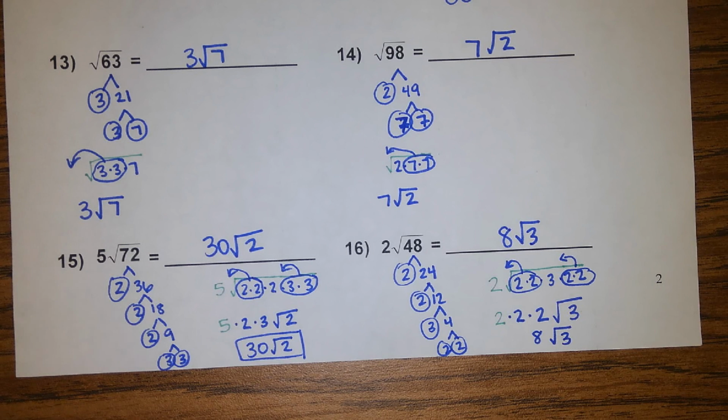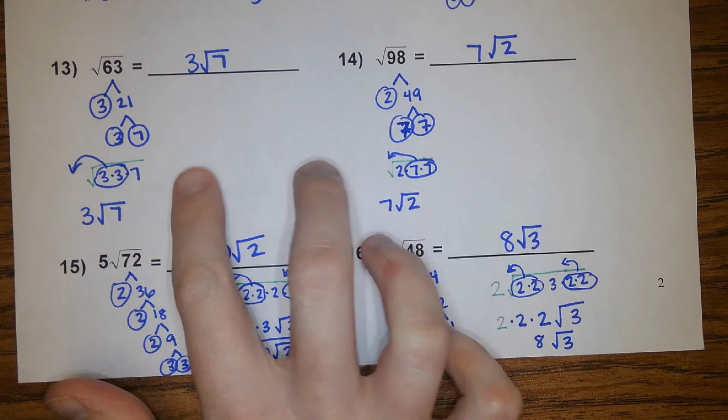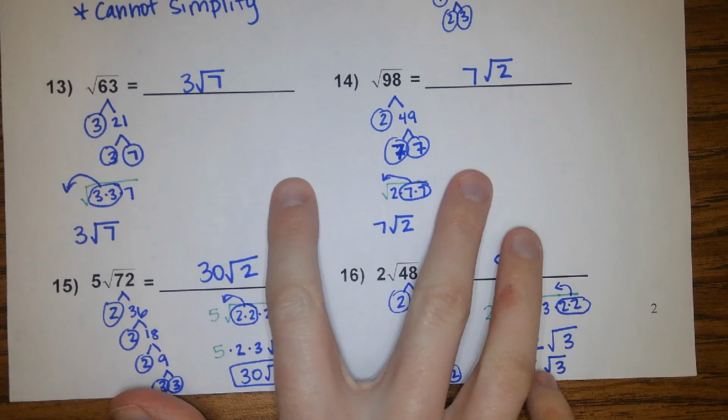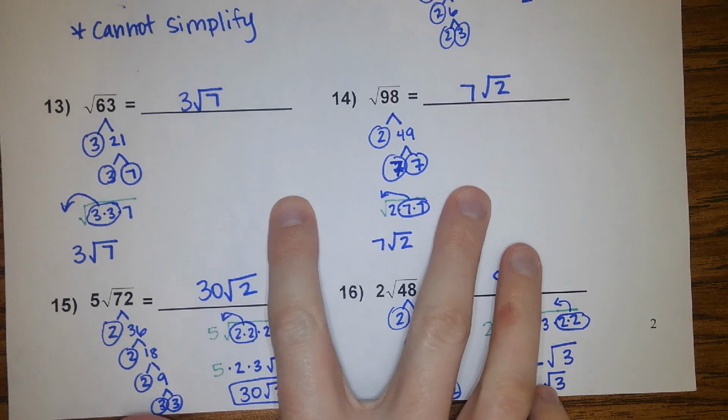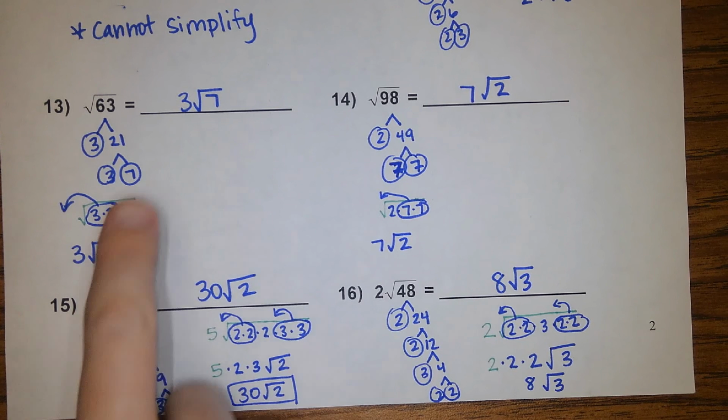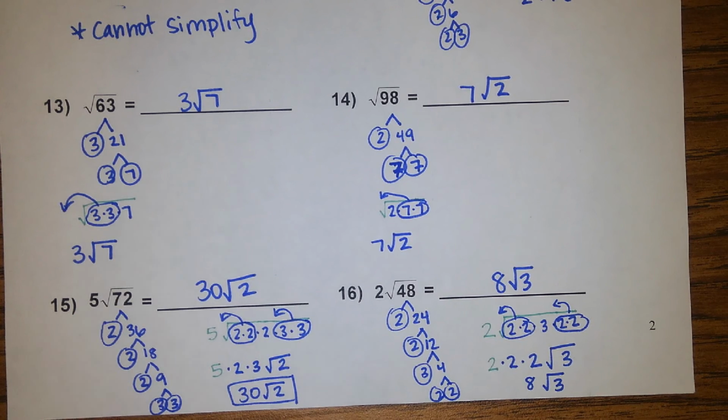Now, I'm actually going to rewrite these guys real quick. You can go ahead and pause it, but I'm going to do these 2 up here with the perfect square, just so you guys can see a different way to do that. But if you feel good about it, then you can go ahead and get started on your homework. Otherwise, you can stick around and see how I do number 13 and 14 as perfect squares. All right.